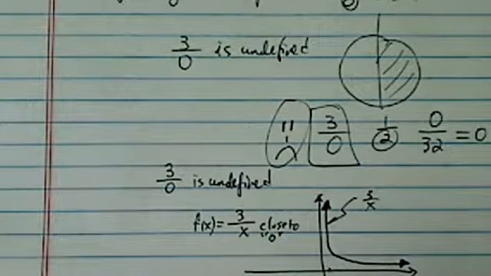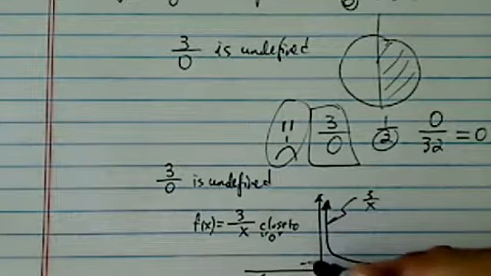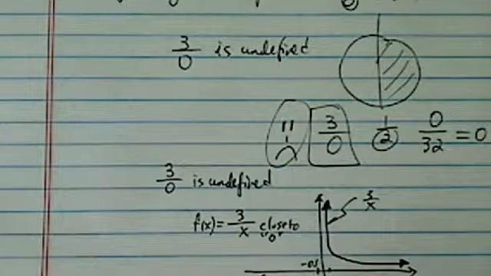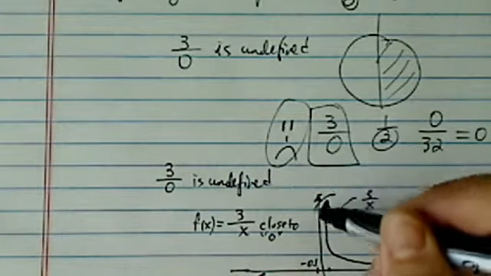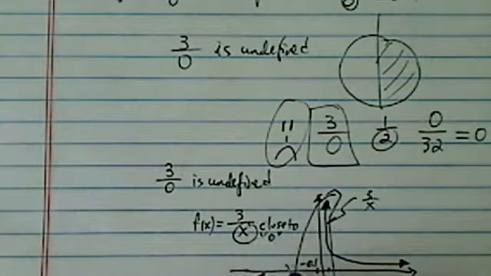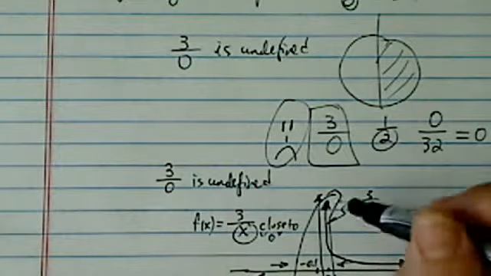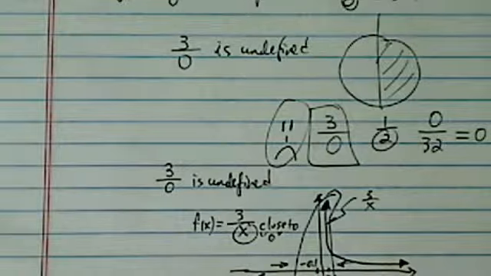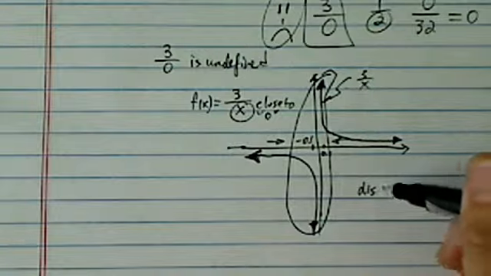However, when x approaches 0 from the left side, which is minus 0.1, you have a huge negative number here. And as x gets to be a really big negative number, say negative 10,000, then you get close to 0, but it's always negative. Now, discontinuity is a big fancy word for when x approaches from this side and x approaches from that side, both are getting close to 0, but they don't agree with each other. So mathematically we call that discontinuity.